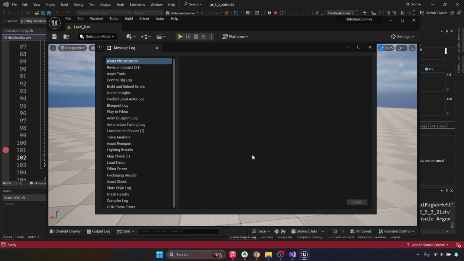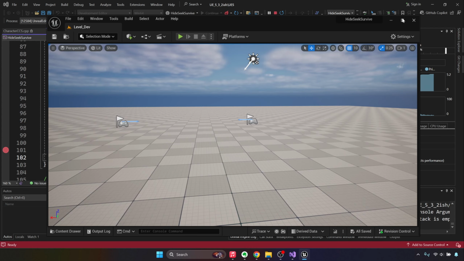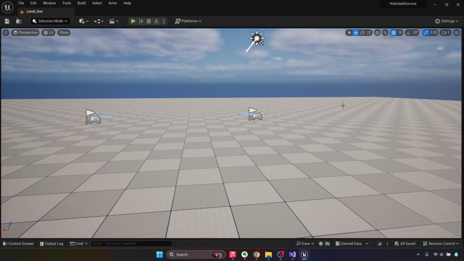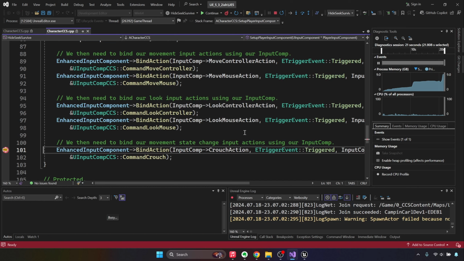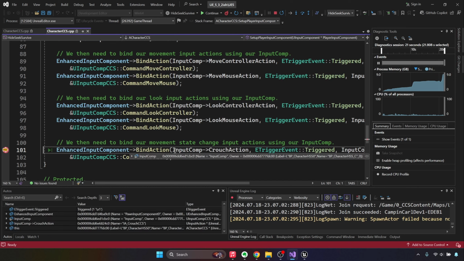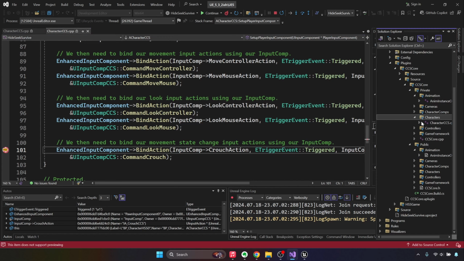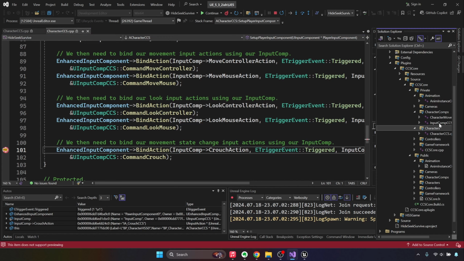But despite all those helpful tools, you'll notice that the engine just pops up as it usually does, and we'll open it up there. And then almost immediately after we initialize, we're going to get our breakpoint triggered. And what this is telling us is that the code is stopping right here, so we know that this input is being bound correctly. So that's a good sign for us, and that isn't the issue.